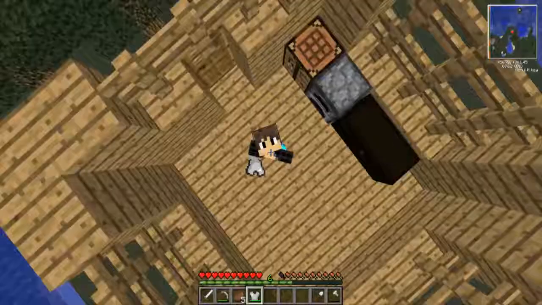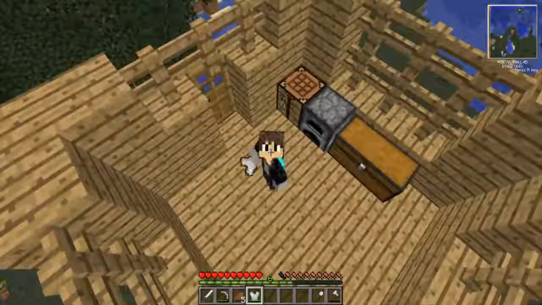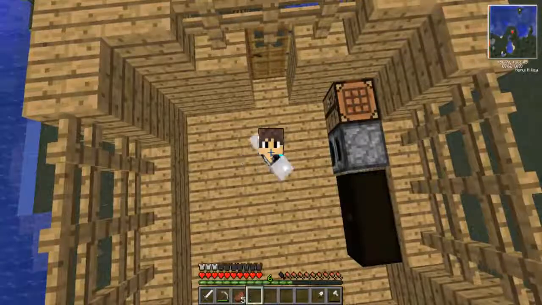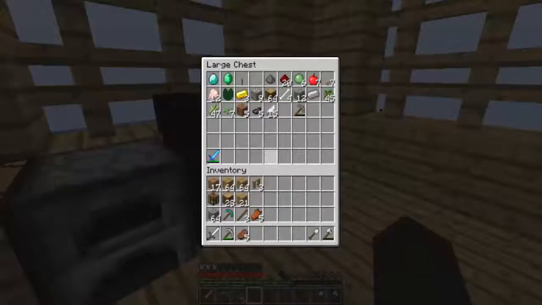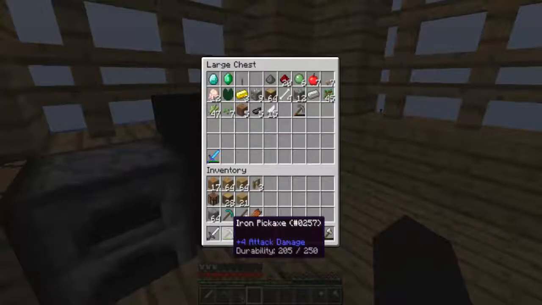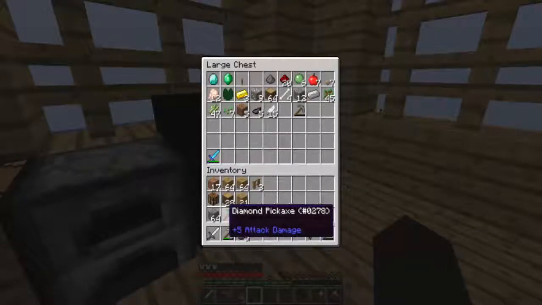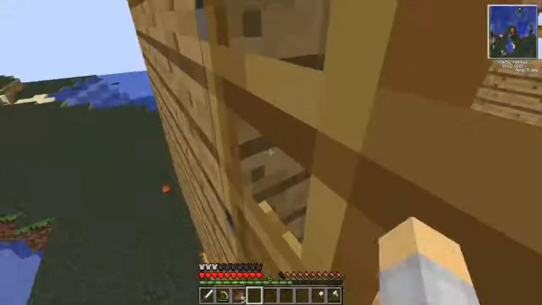I was about to say survival. And I did record some, but then it got interrupted. I built a tiny little base. This is all I really did. I also put away Oversight. I didn't want to get him broken or lose him, so I made a diamond pickaxe so I could get some obsidian, and today we're going to be going mining.